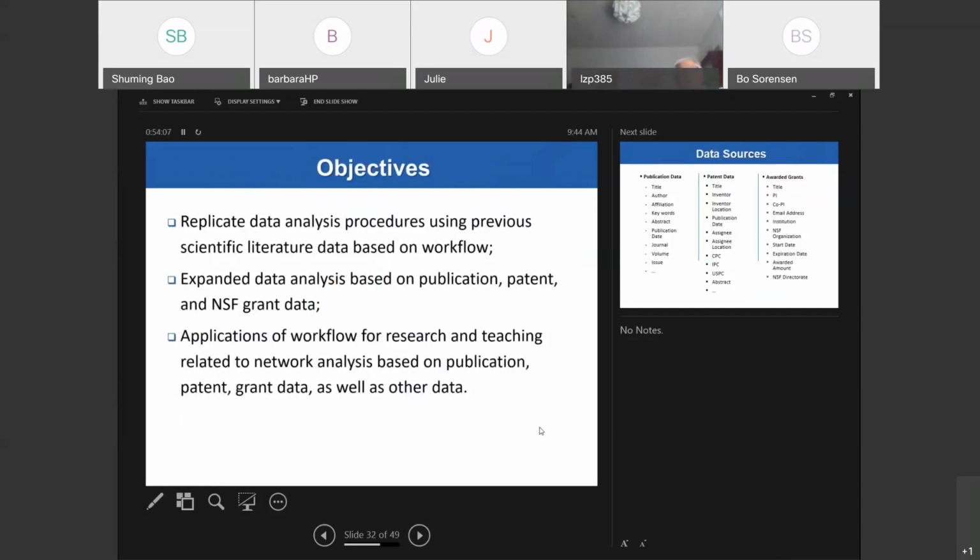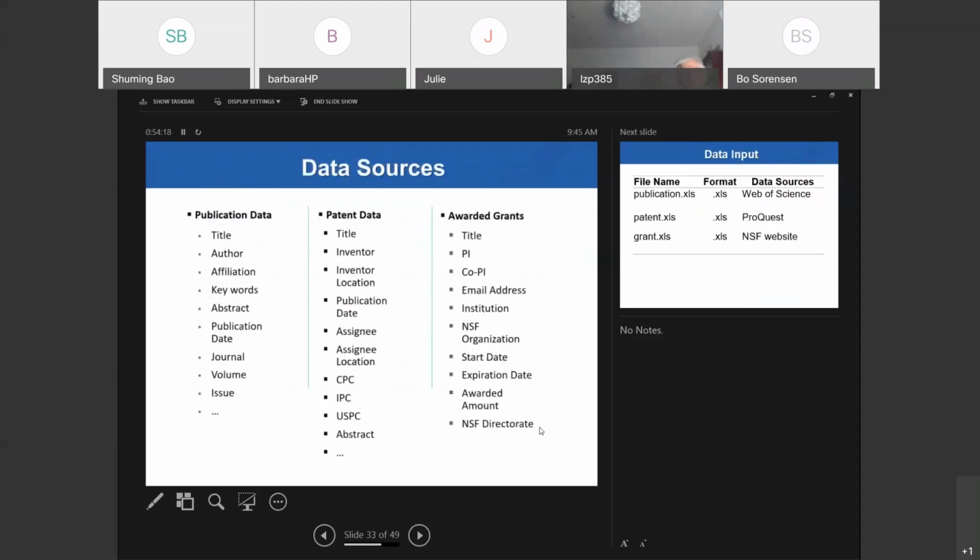This workflow has produced some published papers. We are now using the workflow to replicate the work, then expand it, and show how it can be used and expanded from one field, and also for teaching and training people.